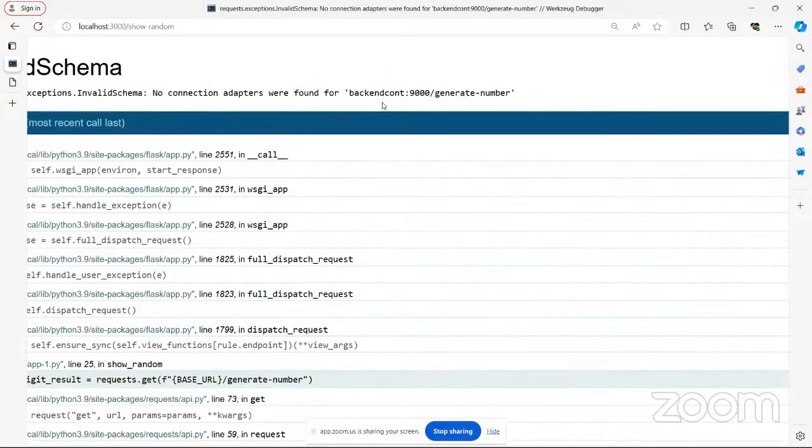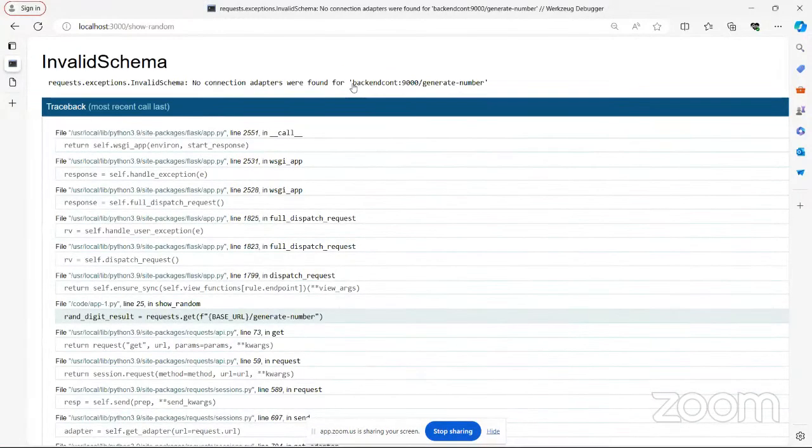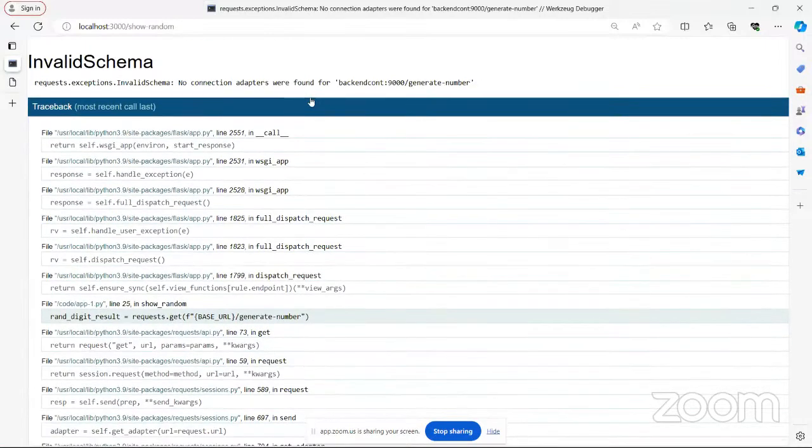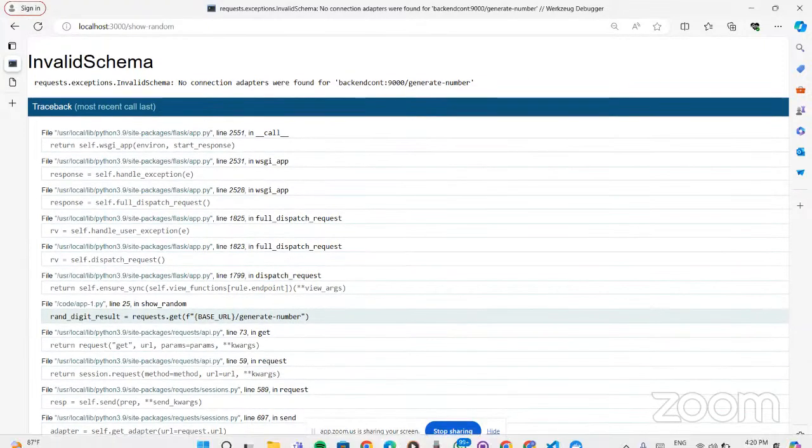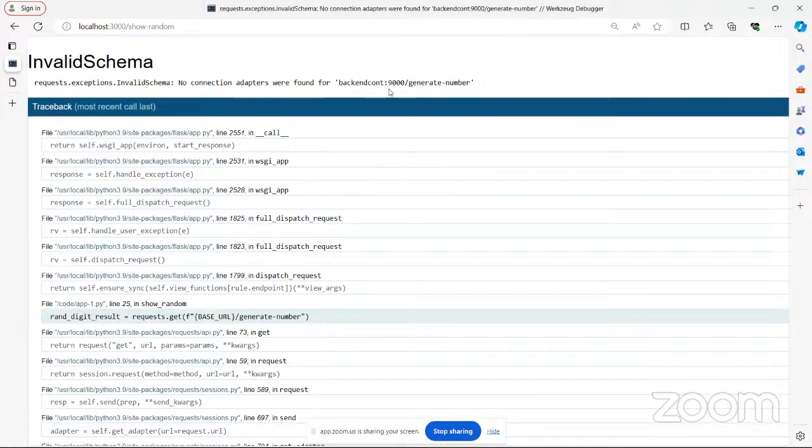You can see now there's still an issue. The first thing is that, successfully, the base URL has changed now. It is not trying to use 127.0.0.1 localhost to access the backend. It is trying to use the backend container, but there's still an issue. It does not understand what backend container is. It's not able to see the backend container as a service or as a URL that you can access.